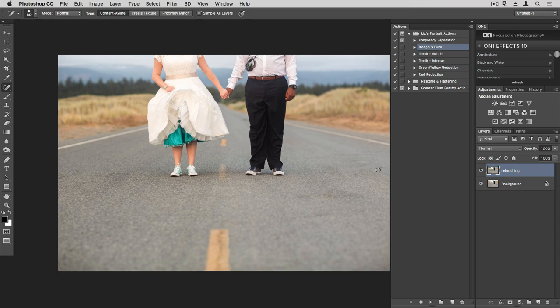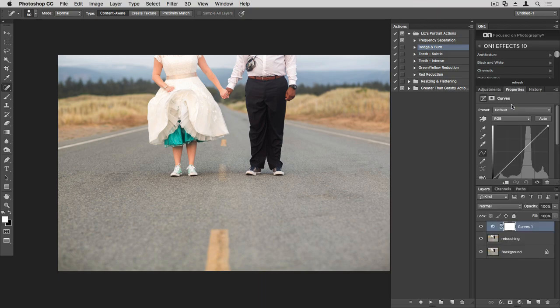The next thing that's really important to me to do here in Photoshop is dodging and burning. Dodging and burning is selectively lightening and darkening parts of your image. So for me, the way that I like to do it is by creating two curves adjustment layers. Up in your adjustments panel, if you click to add a curves adjustment layer, this is a graphic representation of the shadows, midtones, and highlights in your image. And what we're going to do is we're going to create two layers.